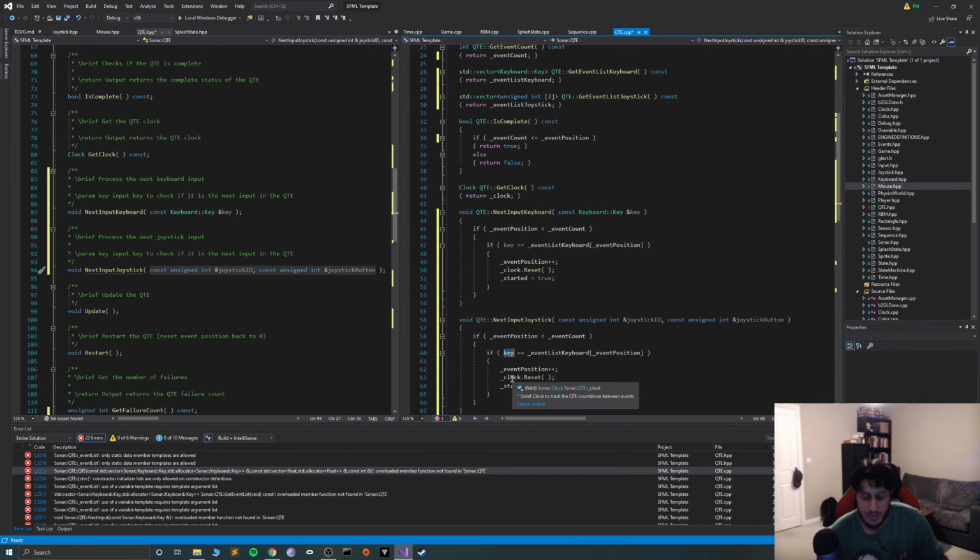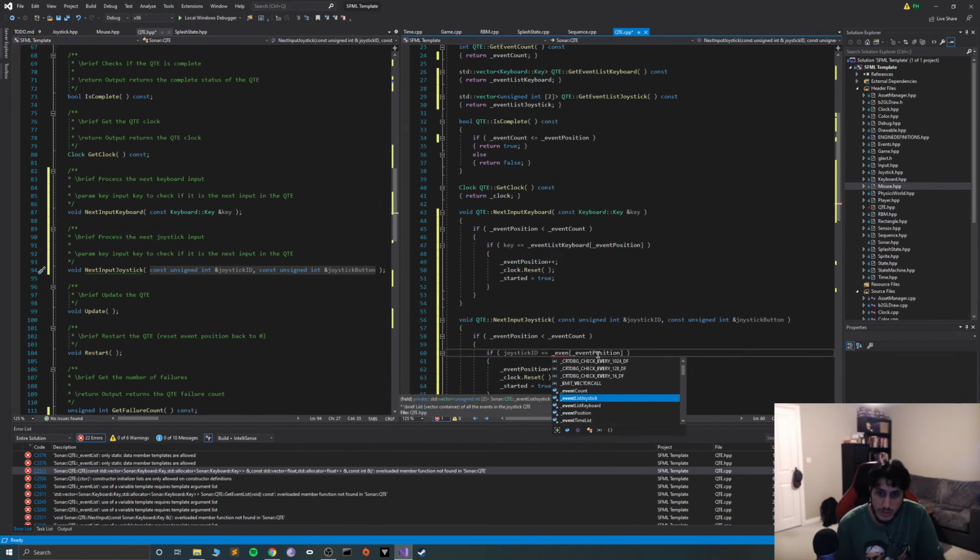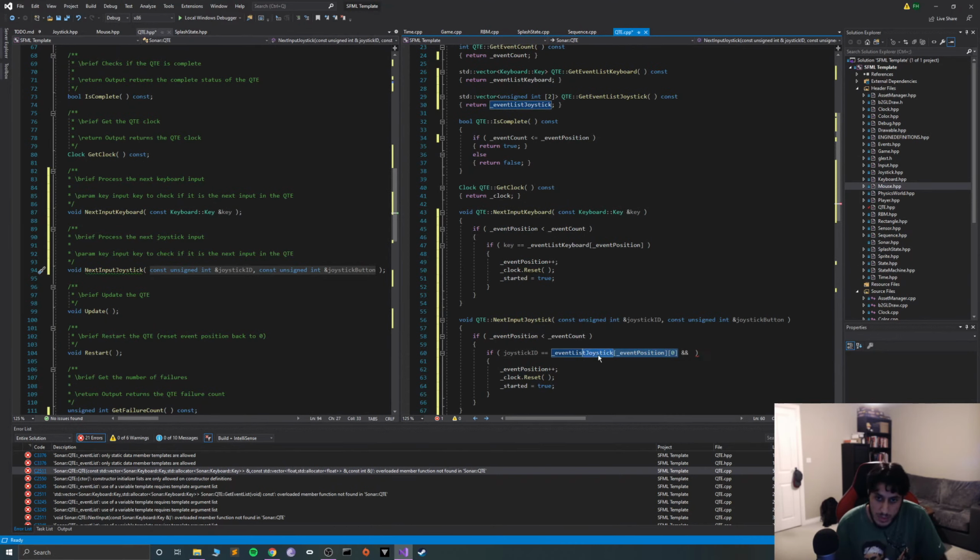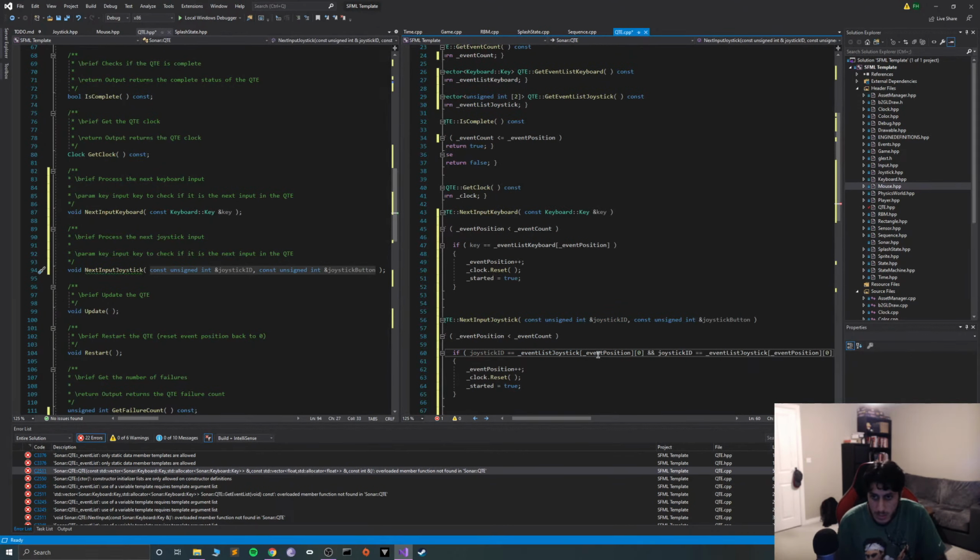We're going to say if joystick ID is equal to the event list, not the keyboard, the event list joystick, the event position, and then number 0, and then we'll do the same sort of check for the button as well. So copy this, and this is going to be number 2, and this is going to be button.